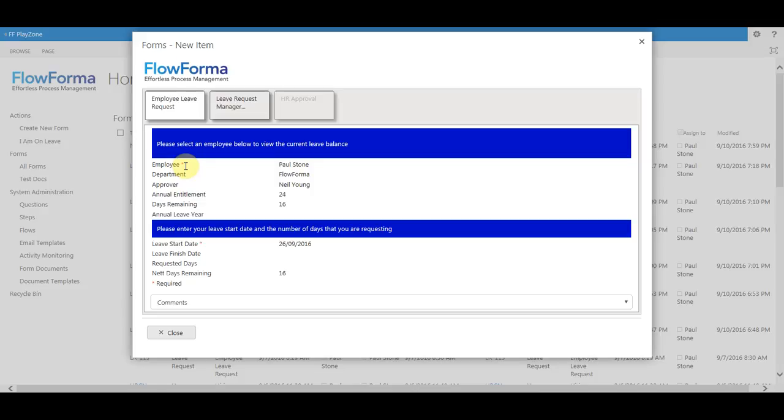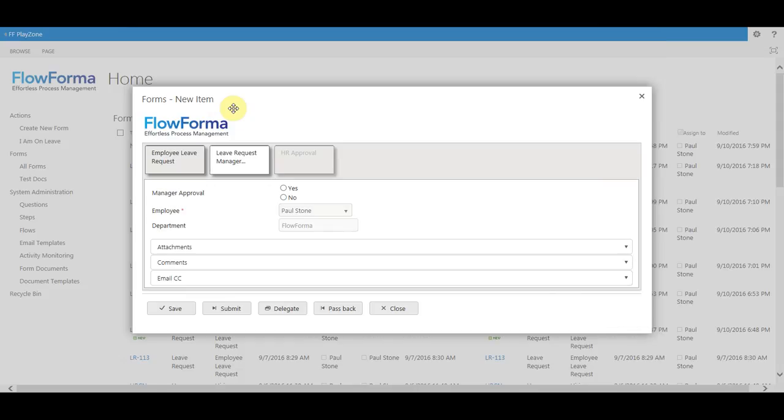If you want to change the request, you have to pass back the workflow to the previous step. The system provides you with a passback button to pass the workflow back and allow the resource to go in and amend the information. The system can also use business rules to automatically pass back the workflow under certain conditions. FlowForma provides this easy-to-use form interface to end users, so that at any point in the process it is clear to the user where they are in the workflow, what has occurred previously, and what's coming up next.